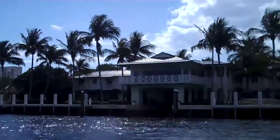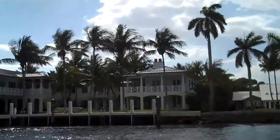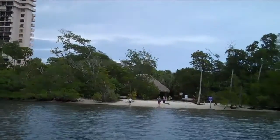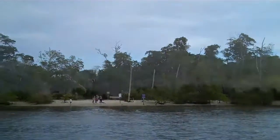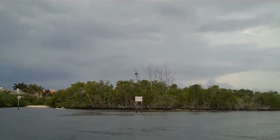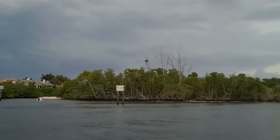This is kind of a cool house, a little cove. You can pull your boat right up into it. I guess a boat garage. Again, this is part of the Gumbo Limbo. Some folks over here, there's a thatch hut that you can sit out and have a picnic. I don't know if you can see it, but there's another osprey up in the tree there to the left, and the nest. Big nest to the right of the bird, if you can see the white head.